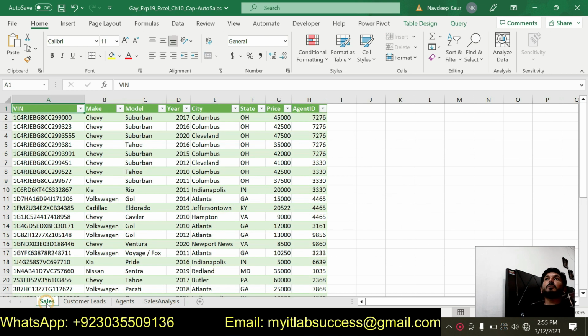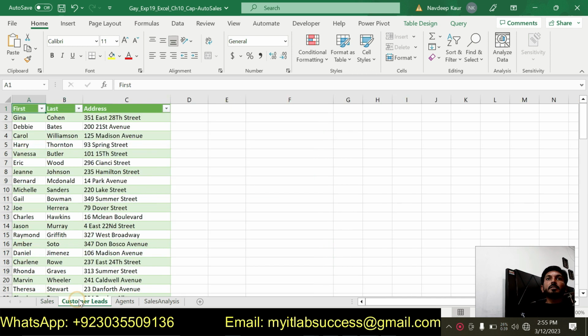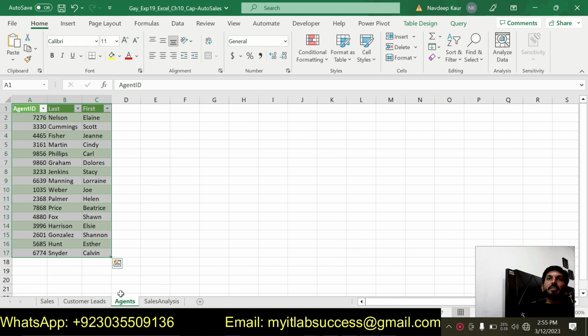So this will be our sales sheet that we have imported the data from the CSV file that we were given along with this assignment. And after that, this is the customer lead data. So customer lead data is based on the text file that we got along with our instruction, and this is our agent data that we imported.